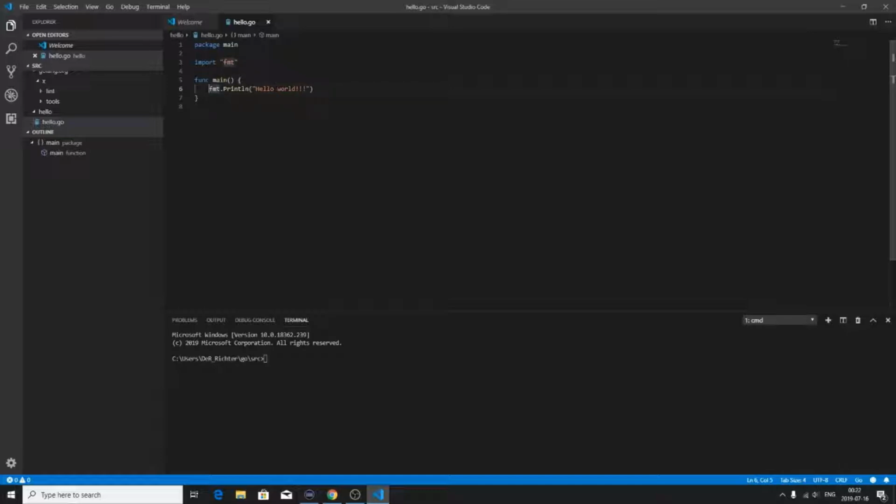and group functions together. Note that Go is not an object-oriented language. It's a structured language like C, but it's not an object-oriented language. So you don't actually instantiate objects like in C++.